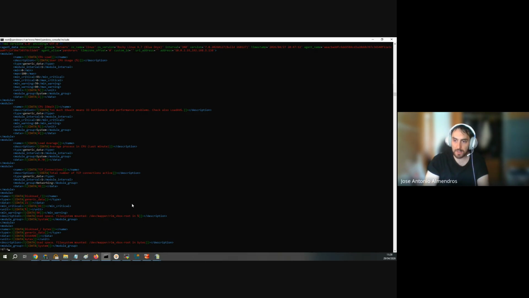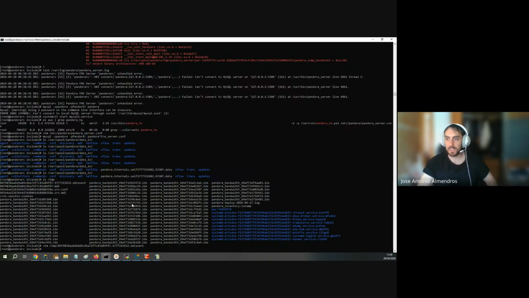This XML will be sent to the server and it is stored in this folder. It has to have the correct name, which is the agent name, dot, a number, the number doesn't matter, dot data.